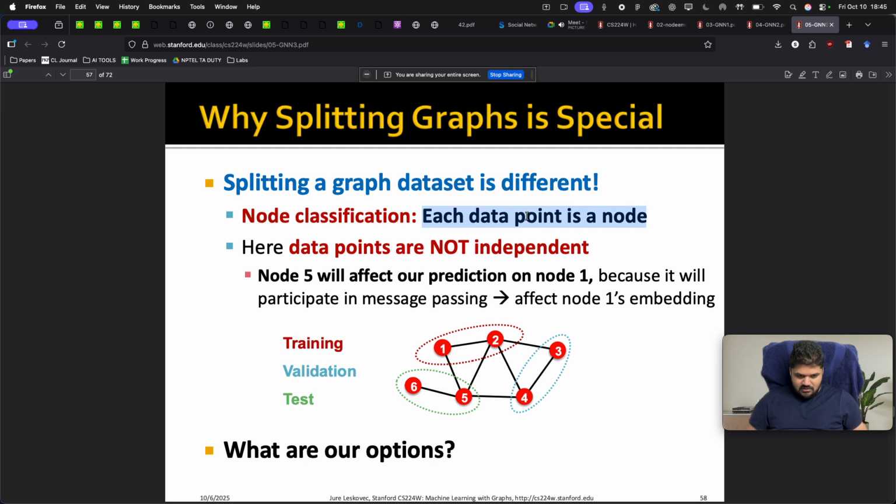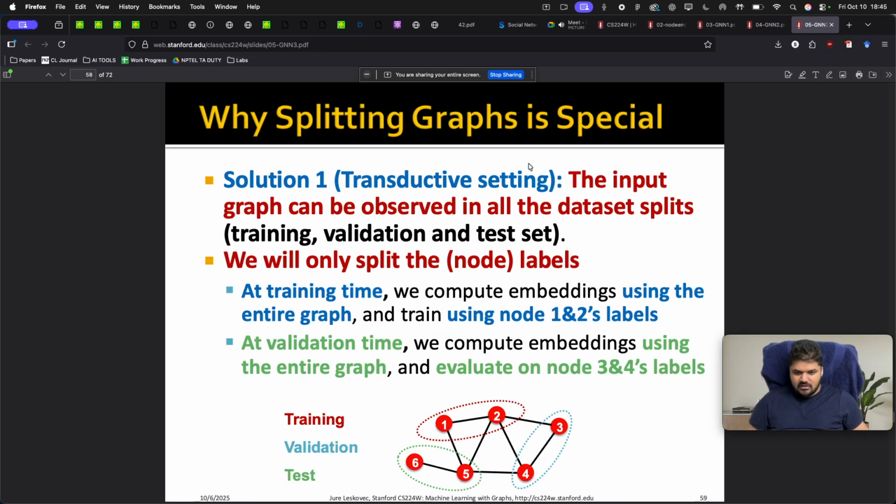Node 5 will affect the prediction of node 1, so we are not using node 5. So the options are the transductive setting and the inductive setting.